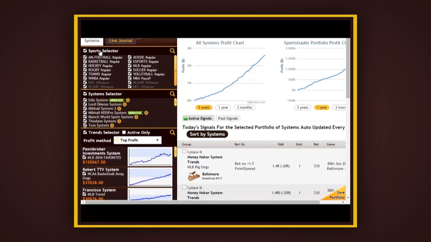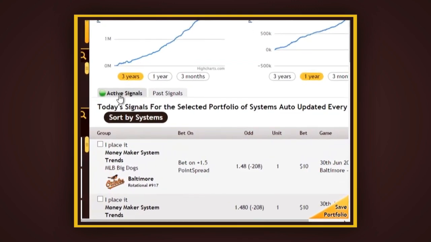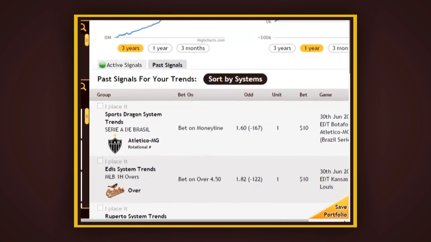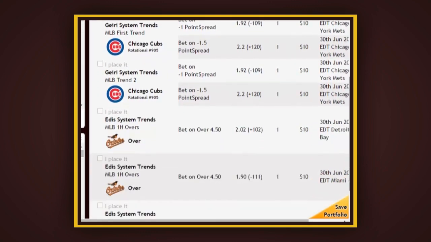Now, all we have to do is check for active signals before the start of the games. For example, in MLB baseball, most games start around 7 p.m. Eastern Time, so below you can see 2 tabs here. The past signals here is where you can see all the past results of the portfolio you've selected.